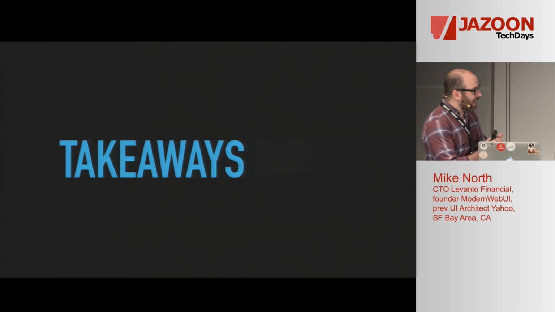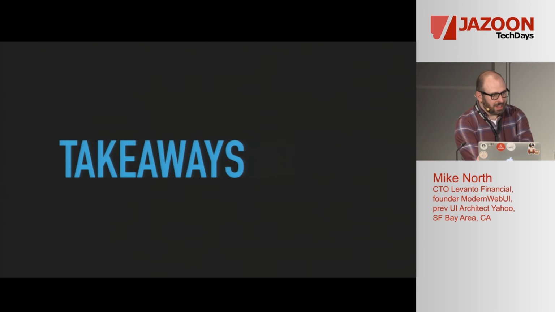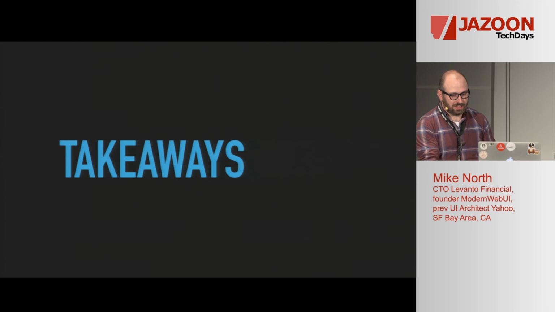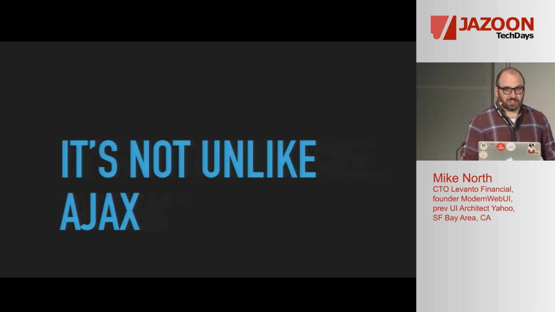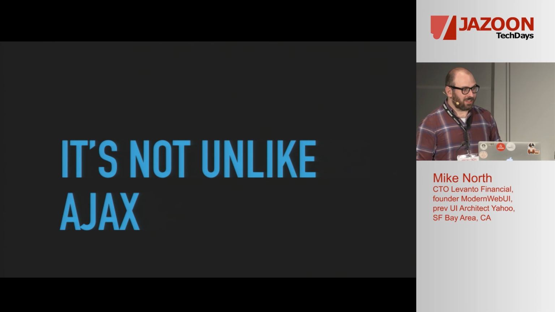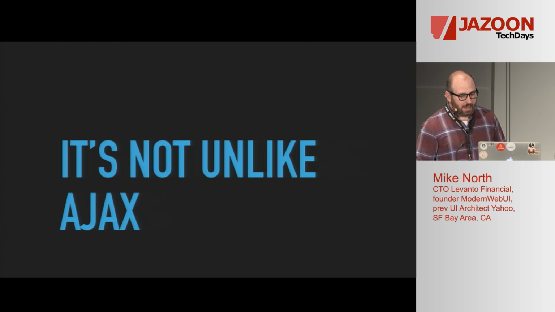So here are the takeaways that I want you guys to remember from this whole talk as we wrap things up. Talking to native code, dealing with opening the black box and taking a peek into it, is not a completely foreign concept to something you guys do all the time, right? It is just like talking to an API, just like talking to Ajax. And it's a parallel and concurrent thing that's happening at the same time. You have another thread running. You can use this to great advantage.